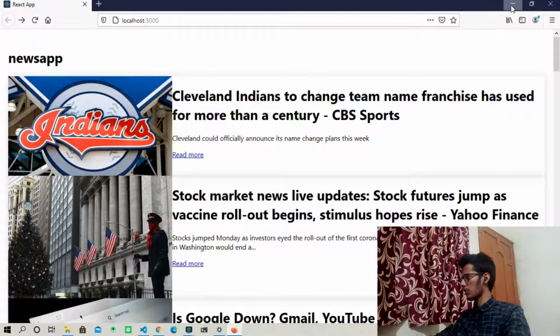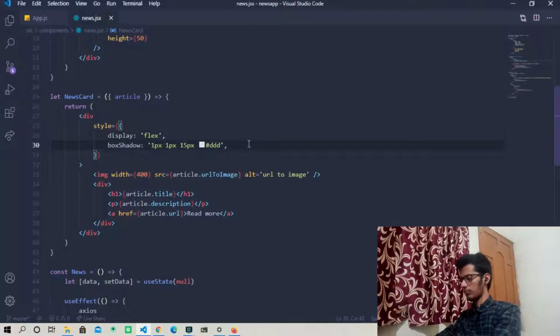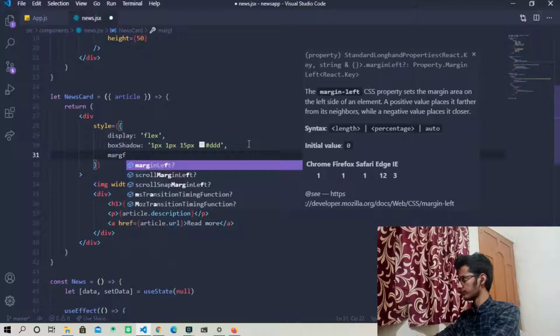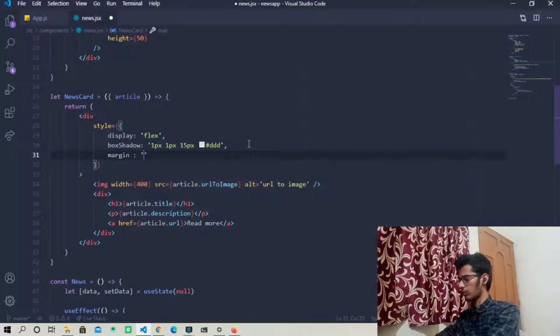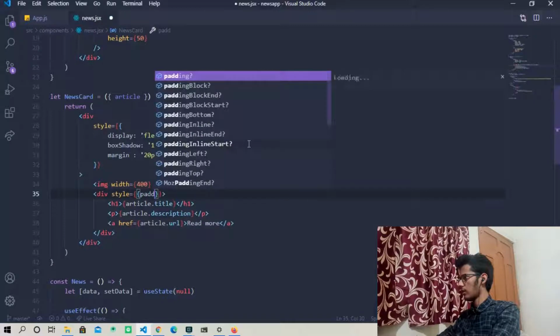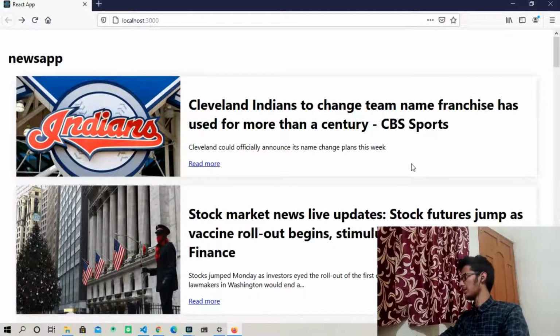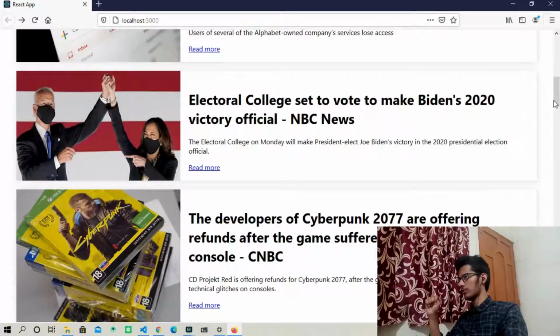We also want some margin, so let's quickly put a 20 pixel margin all around. And inside this we want some style, which will be a padding of about 20 pixels all around. That should make it look a little better. You can see our application is ready.